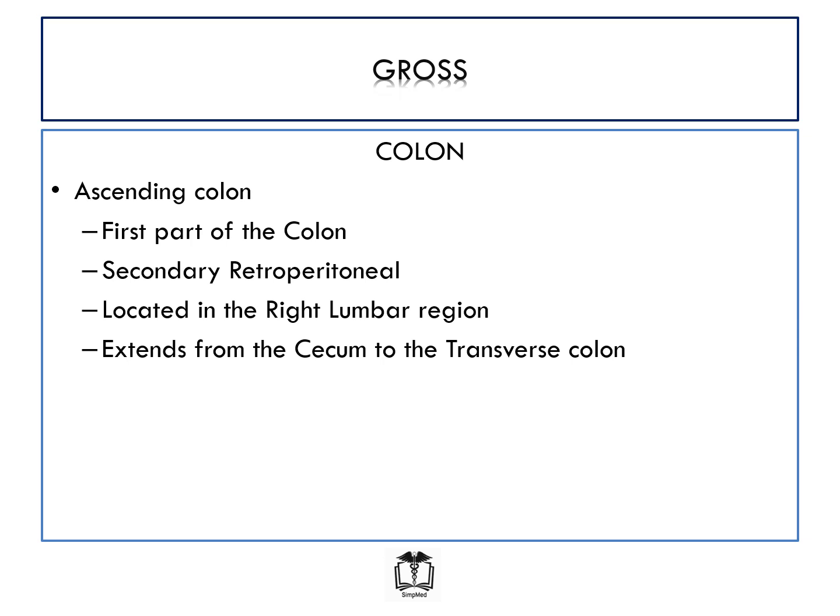But for a structure to be retroperitoneal, it means that the peritoneum must be surrounding the anterior surface of that structure, and there will be no peritoneum lining the posterior surface, and that's why we call it retroperitoneum. So it is behind the peritoneum. In terms of location, the ascending colon is found in the right lumbar region, and it extends from the cecum all the way to the transverse colon.